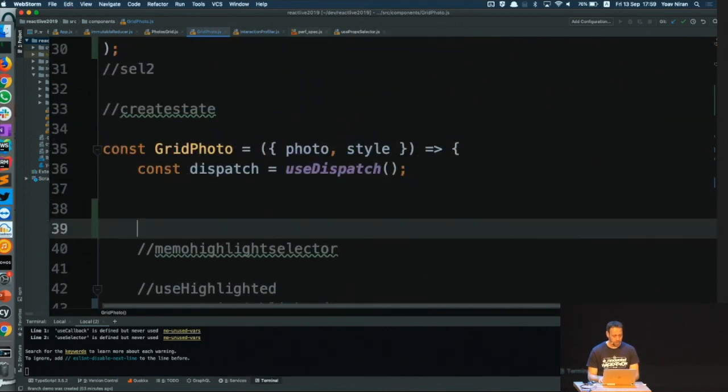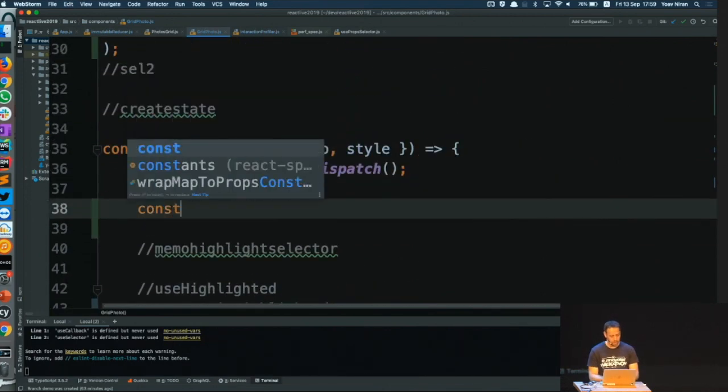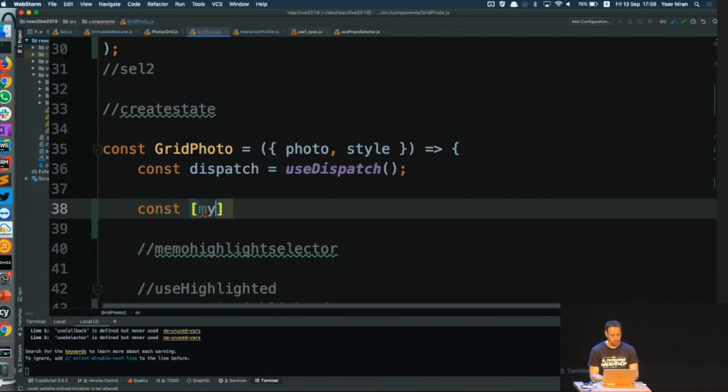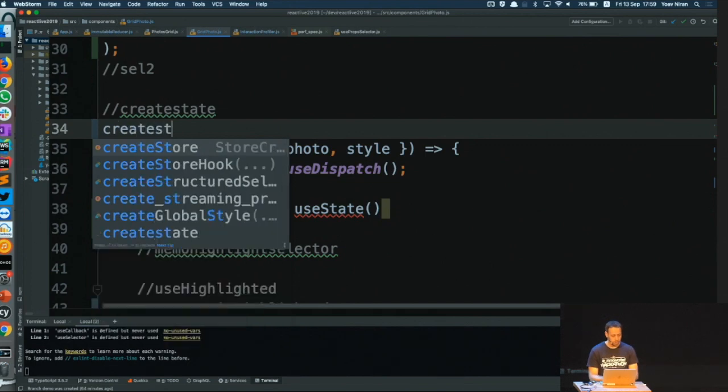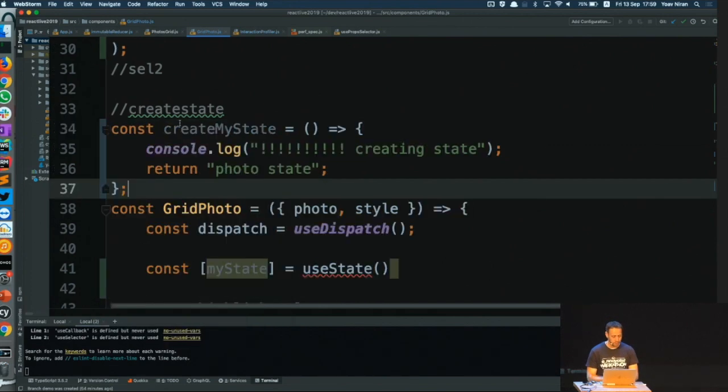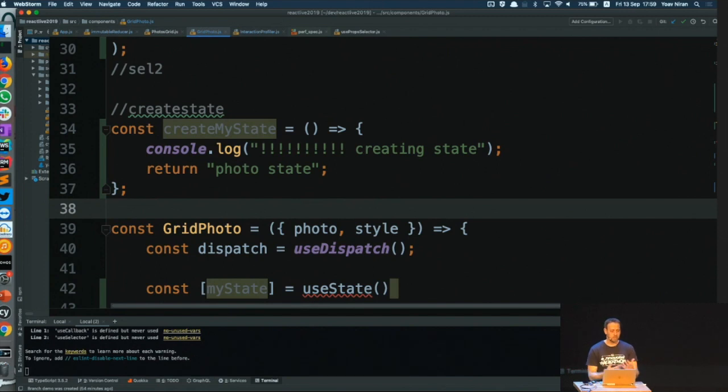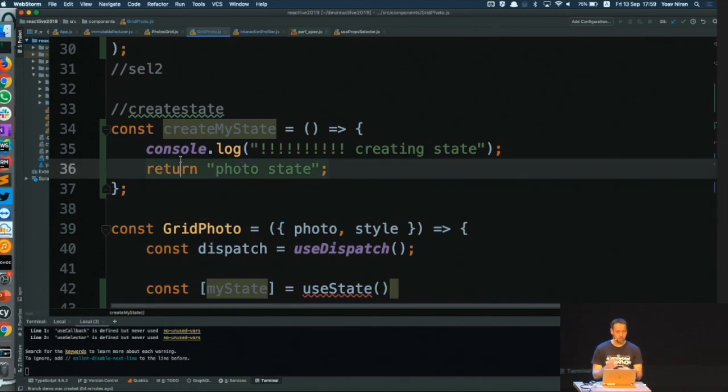Okay. So let's say we have my state, and we're going to use useState, and let's use a function to create our state. So let's say we have this function that builds an object or something for our state, and it might involve some calculations.